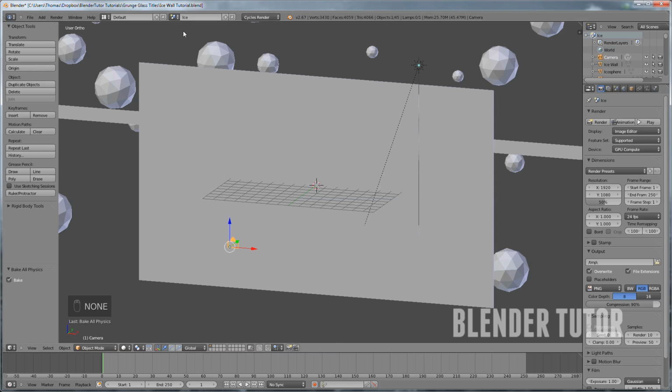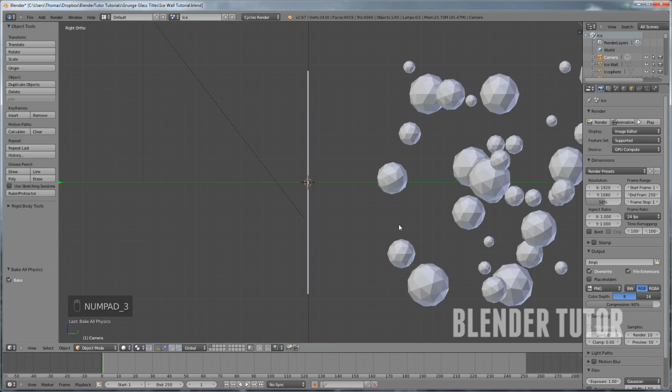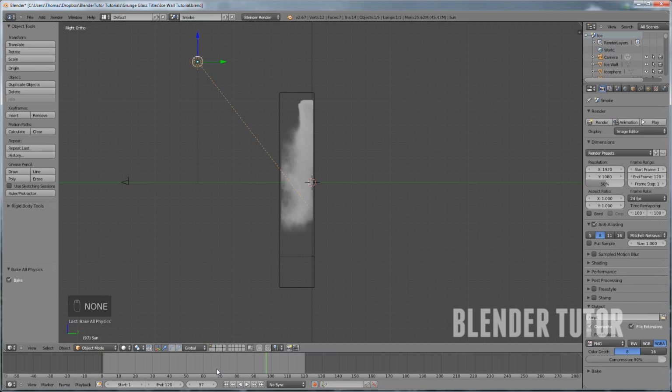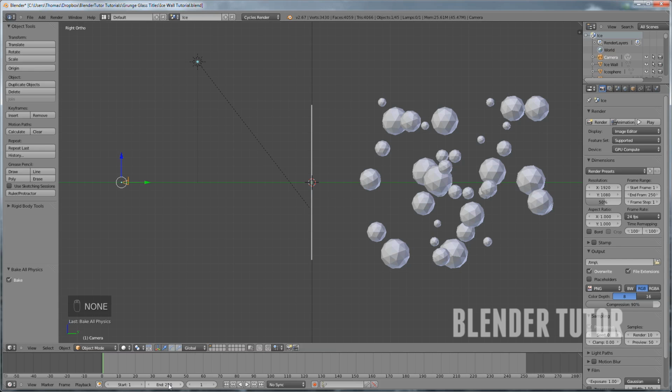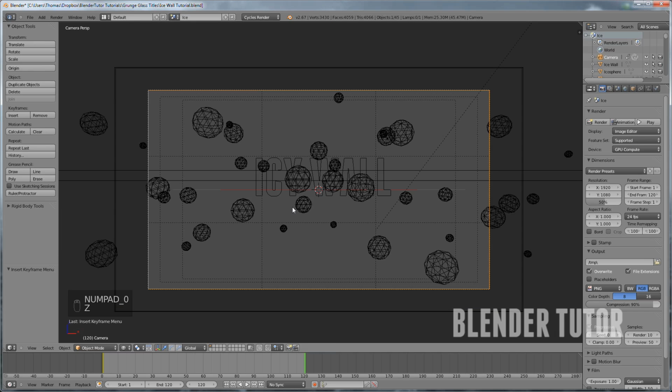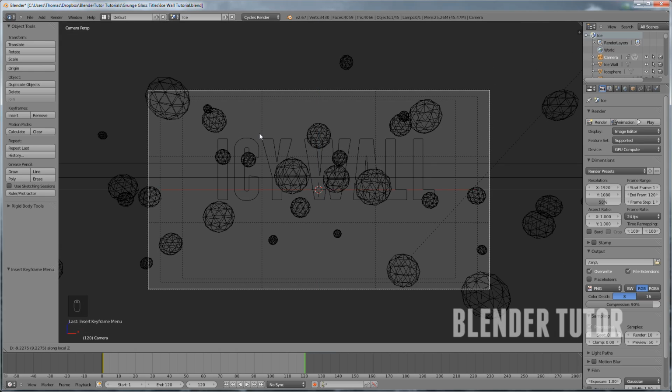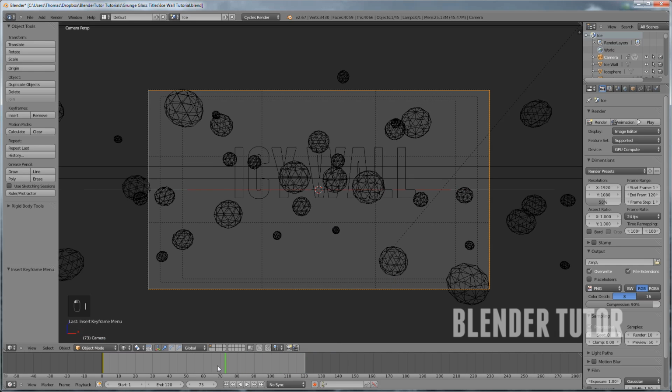Let's go back to our ice, and we're just going to now animate our camera really quick. So if you see that in our smoke scene, we changed it to 120, but here it still goes up to 250, so we just want to type in 120 there as well. And now on our first frame, put a location keyframe on our camera. And then on our last frame, let's look at this, and I'm just going to move it forward a little bit, maybe to about there. And I'm going to put I location. And now I have a nice moving camera.